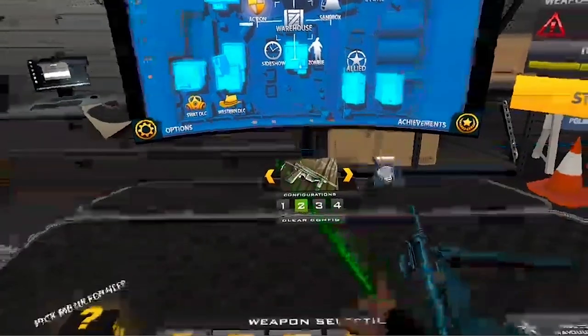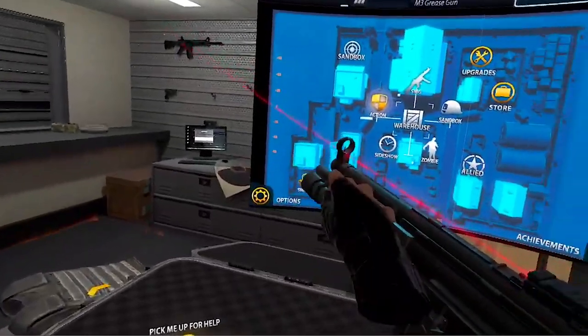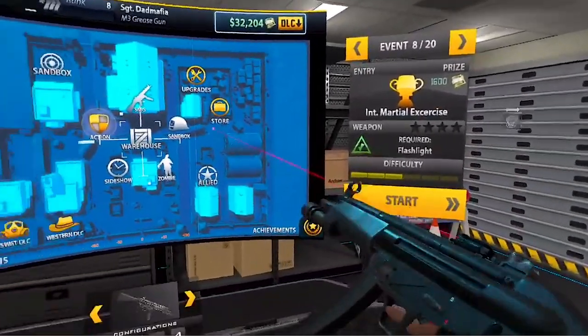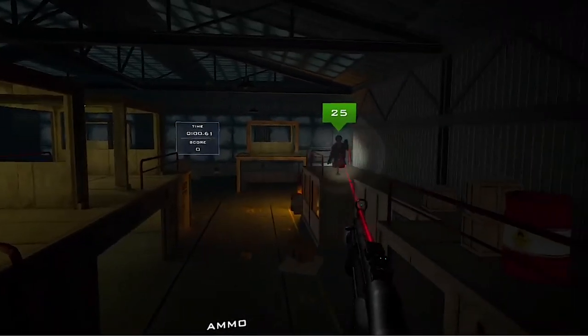All right, so let's switch back over to our modern one. Put me on single shot. Make sure I'm racked. And right here, oh, flashlight required. Guess what? We have a flashlight. Three, two. See, now you can see the nighttime, which looks really good, by the way. See?